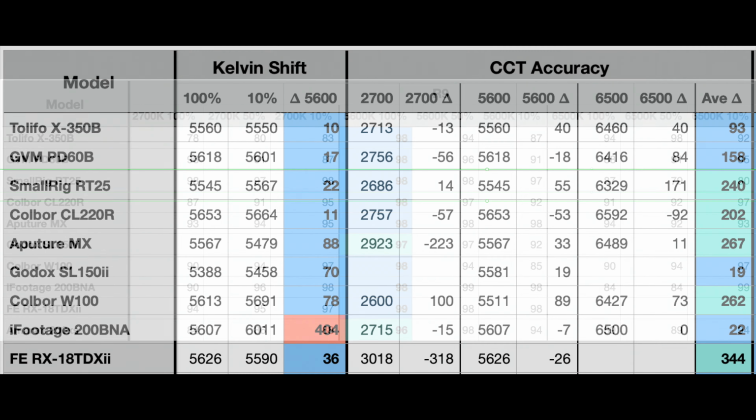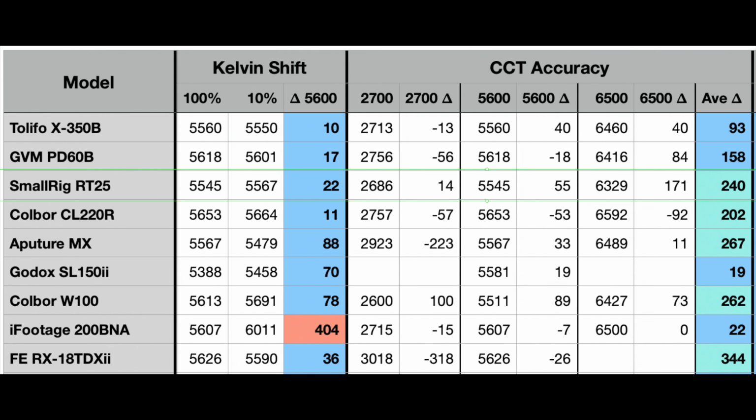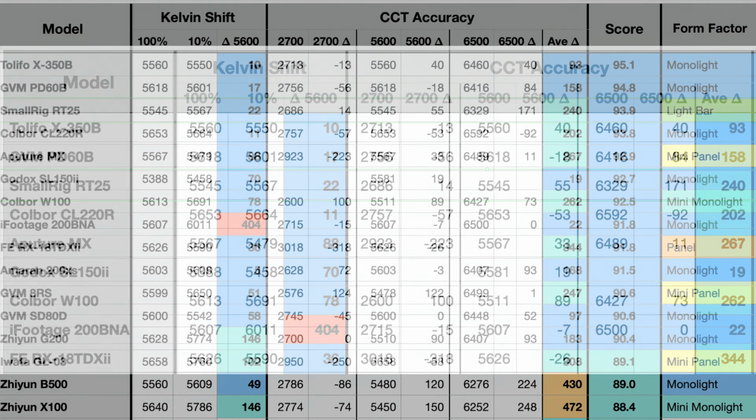Our Kelvin shift from 10 to 100% is only 22, very low, very nice. And our CCT accuracy is very good. So at 2700K, it comes in at 2686, at 5600, 5545, and at 6500, our biggest shift, it's only 6329. Overall, fantastic.